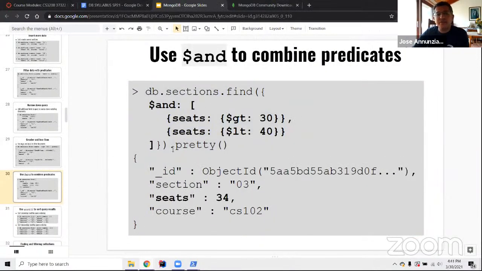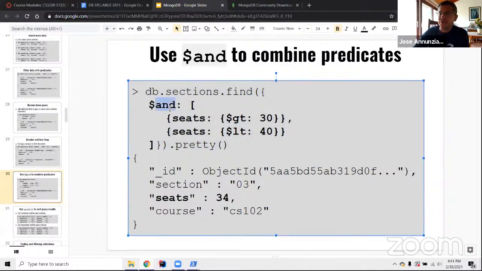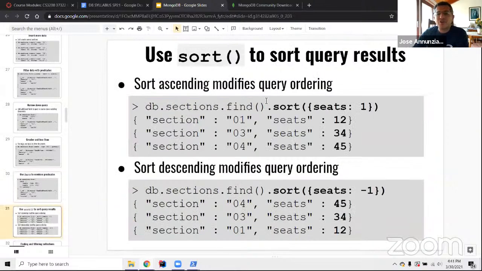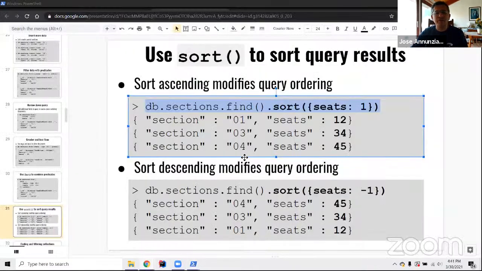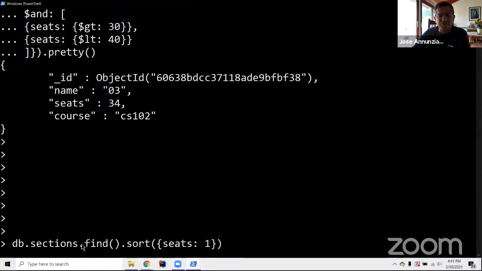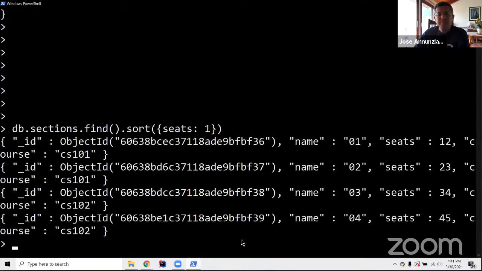So other than and, there's a whole bunch of other Boolean expressions. You can use or, not, and in addition to greater than, you have less than, not equal, equal, greater than or equal, less than or equal. There's a whole bunch of them that we'll see a little later. There's also functions that allow you to manipulate the results so that they're easier to read. So for instance, this one over here is retrieving all the records, but then it's sorting by seats, and notice that the seats here are incrementing.